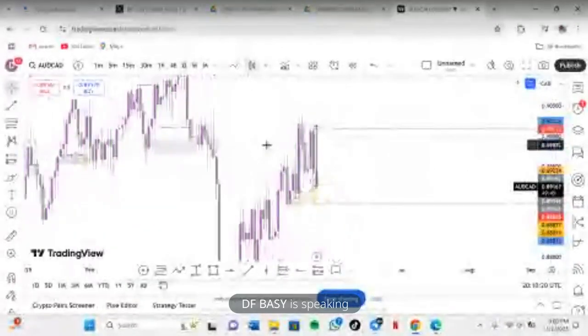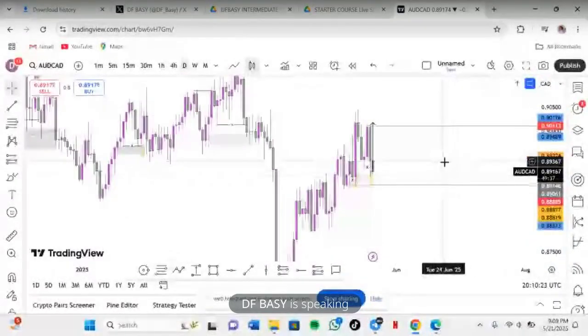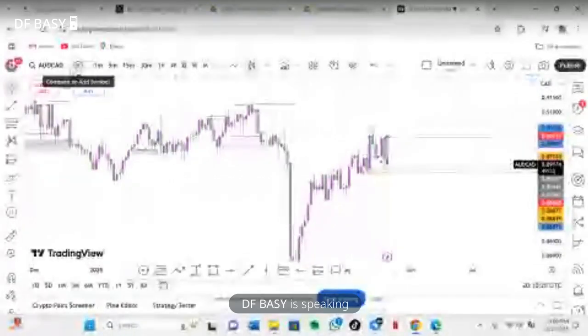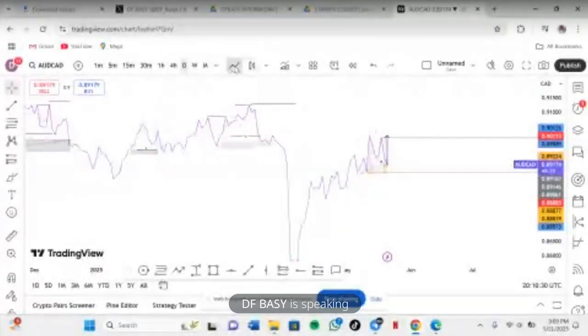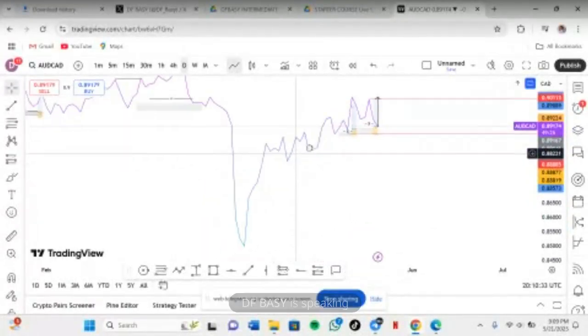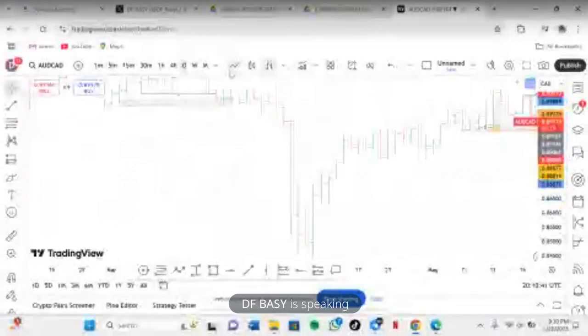This is the candlestick chart, right? Then we have the line chart. This is the line chart. They are all lines. Then we have the bar chart. These are bar charts, right? These are the types of charts commonly used.